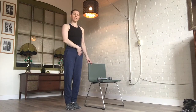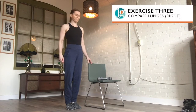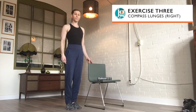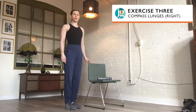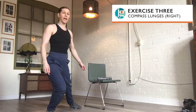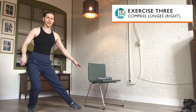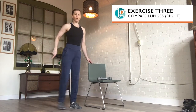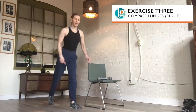So I'm starting with my left leg still. It's going to stay straight. I'm stepping with my right leg. So left leg stays straight, right leg bends. The further you step away, the more work it is. 45 degrees directly out to the side. 45 degrees behind me, straight to the back.